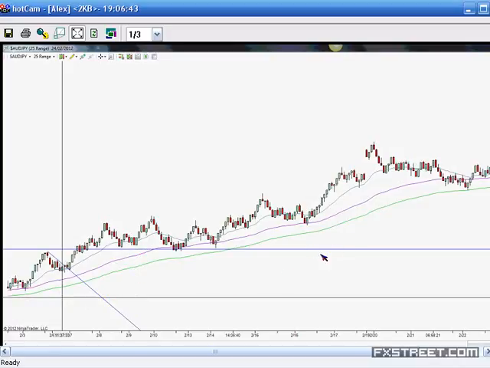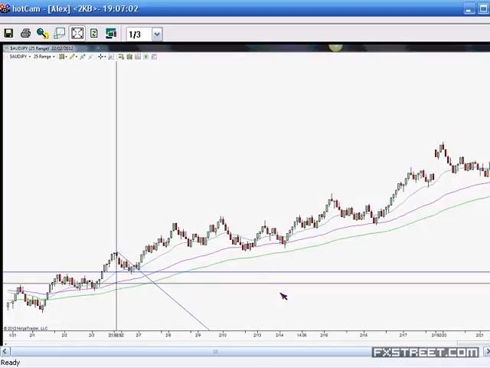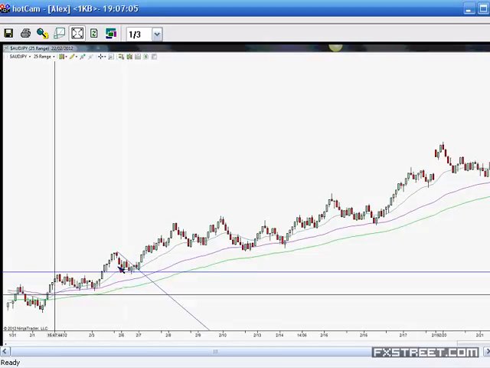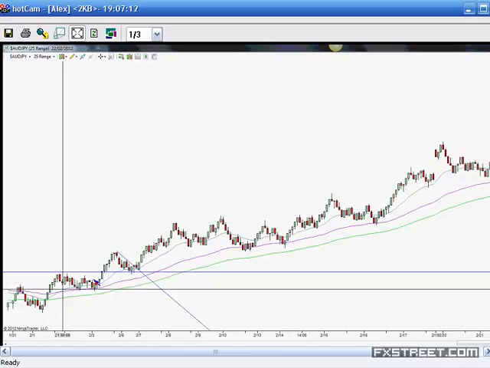What I love: support and resistance. I love support and resistance and trend lines. If you give me those two tools, I'll trade all day long. It's not a problem. So what we have here with this first opportunity is the market has broken up. The moving averages have lined up. It's crossed up here, which is fantastic. So we now have permission to take the trade.